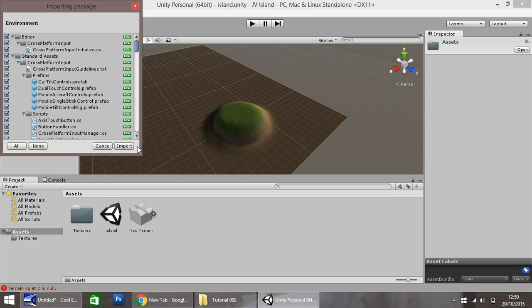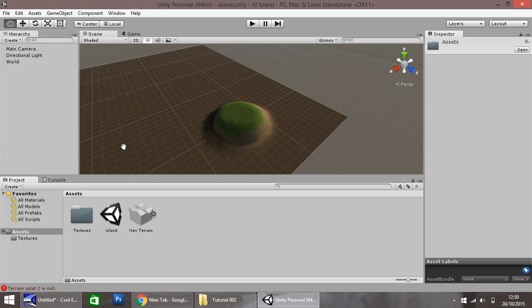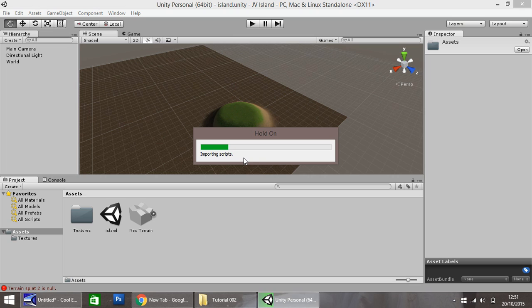So once you've clicked that, you just need to click import, and then it will import everything it needs into Unity with your effects, your environment. We just need to give it a couple of seconds. If you've got a speedy machine, it is fairly quick. Importing all this will import our water that we need, and it will also import something we're going to use in the next episode, which is our palm tree, which we'll be placing on our island. So it's kind of two birds with one stone.